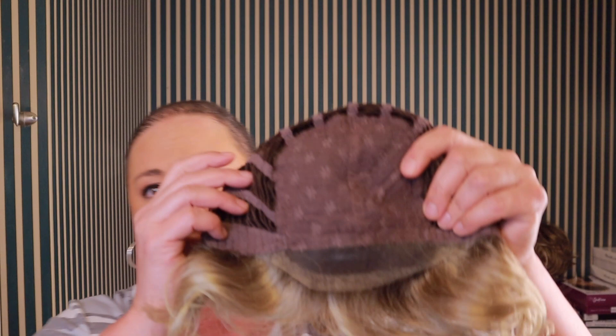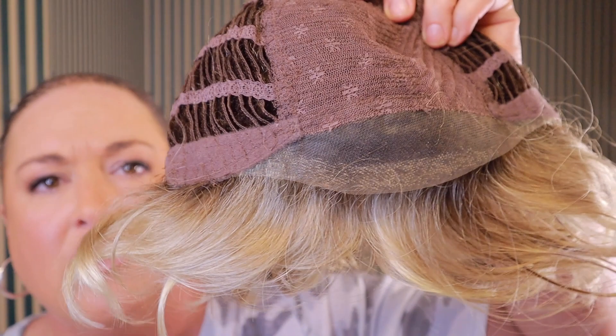It's about an inch or a little more than an inch deep, and it goes far — it goes to each ear tab. That's fabulous for styling. When you've got a lace front like that, especially with the amount of curl that Jewels has, I don't know that you really need the monofilament.